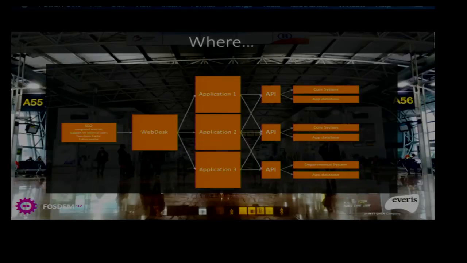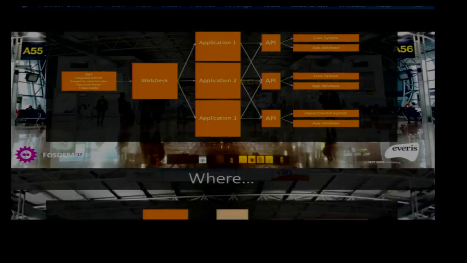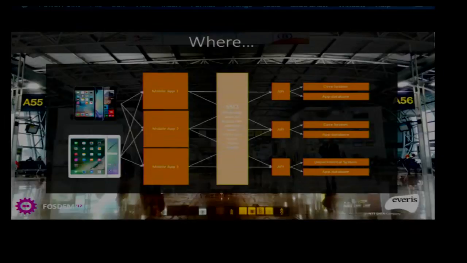The first side is the front end that is completely disconnected from the back end, okay, and the only point of entrance is this web desktop. So any user that wants to get into the platform has a single sign-on point of entrance. They get into the desktop, and the desktop gets the information from all the applications that are inside, this big cluster of applications. And this is also true for mobile phones. We can also extend this model to create corporate applications that read from all these backend systems that we are deploying.